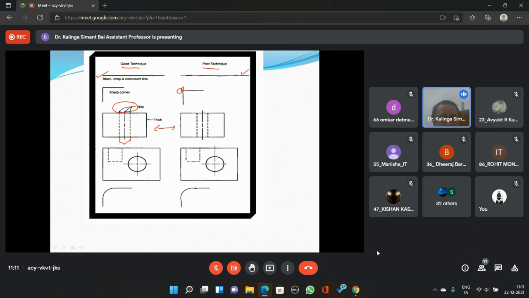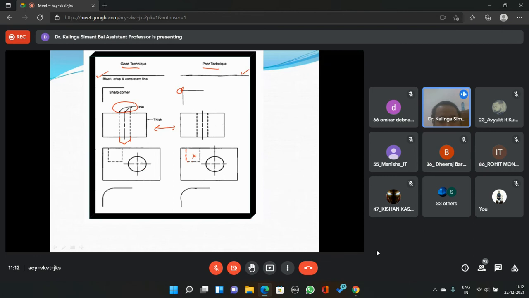Similarly, in this case, what you see here is that there is a pocket here, and that pocket may contain any type of rectangular bar, which can be inserted here. And to show that, because this is hidden, we use the dash line. But if I show this type of dash line, this is not correct. What we are showing is a kind of center line. No, this is not correct. It should be uniform. You see how it is uniform.